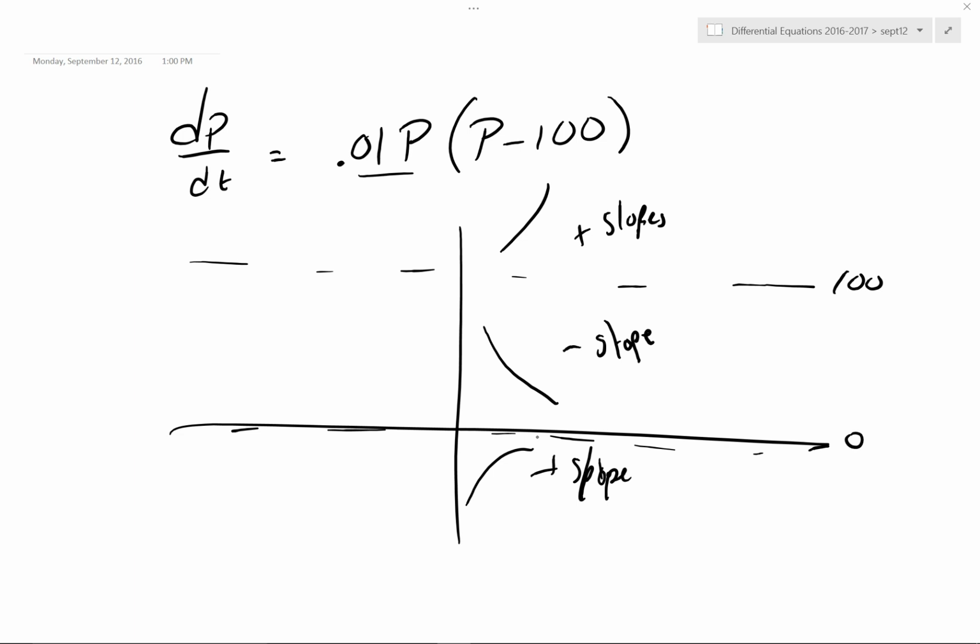Meaning that this fella here is what? Stable and he's unstable, yes? Or is he semi-stable? No, it's unstable. He's going away, he's going down. Is it possible that we could have more than one stable equilibrium? Yeah, it's possible. You'd have to have like a cubic function. It would depend on what the starting population was to figure out whether it would go up or down. Yeah, in an autonomous case. Now, if there was a T floating around there, that's a little different story. But yes, if it's autonomous.